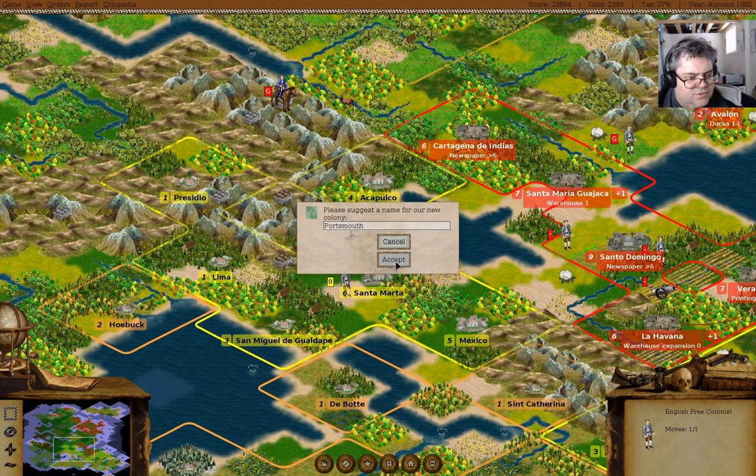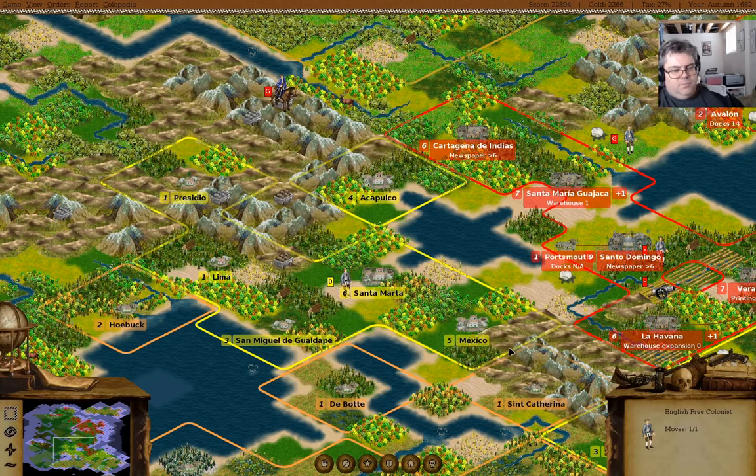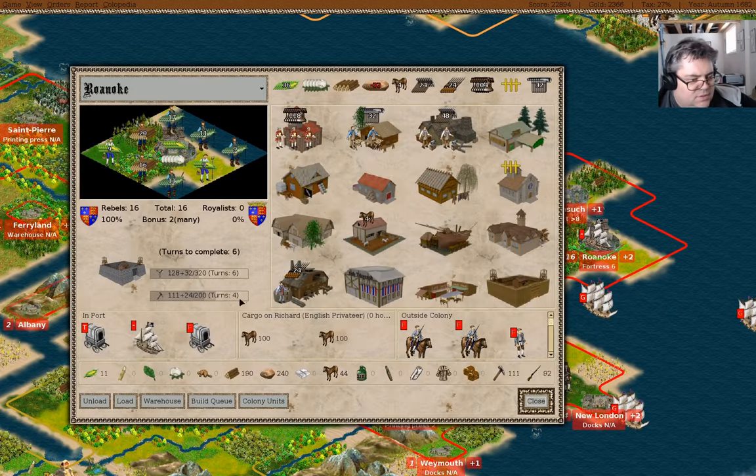Lay the foundations. Portsmouth. Okay. Right. Now we have a way to bring troops straight in. Ooh, yeah. Okay, let's do the auto moves. Unloading in Roanoke. Yes, we want to unload in Roanoke. In Roanoke. Okay.